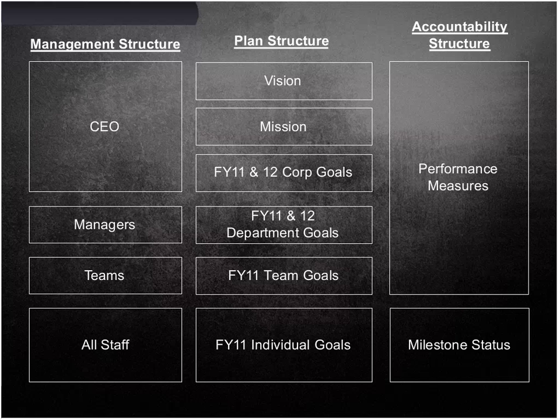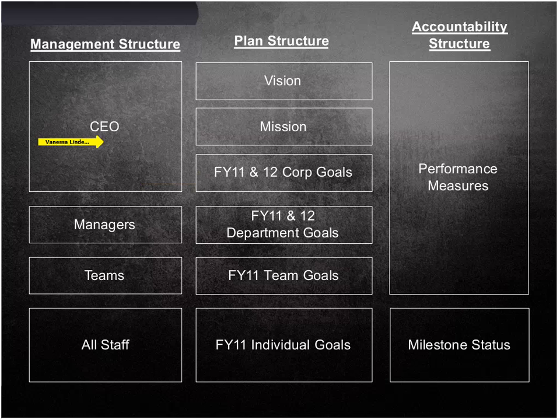One of the other things is understanding how your management structure aligns to your plan structure, which aligns to your accountability structure. It sounds like you guys have a good one, but just to go through it here. The management structure, you've got the CEO, which would be your health department director here at the top, and they are ultimately responsible. They're the buck-stops-here person who's responsible for the department achieving their vision, their mission, and the overall organization goals for the department. They're the top one. If those don't happen, they're the one the board is going to be coming after. That's the seat they took. That's what's going to happen.